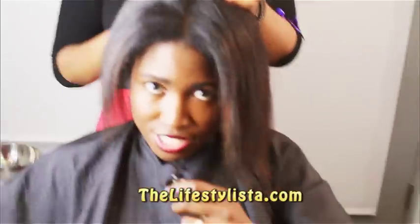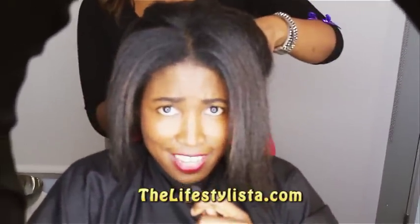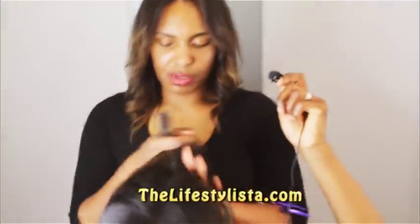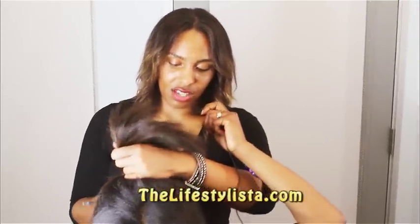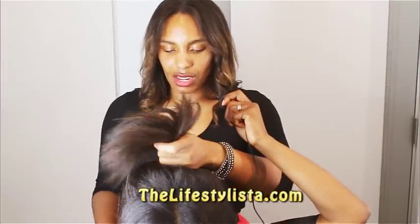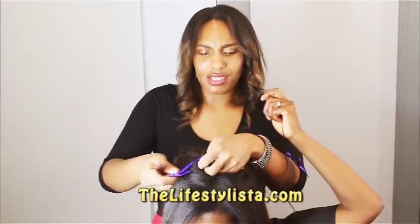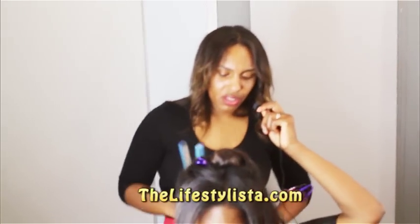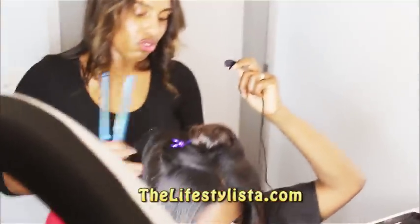Wait, when you say keratin treatment, you mean like a Brazilian blowout or a Japanese straightener, that kind of thing? Well, a Japanese straightener is a lot different than your traditional keratin treatments, but yeah, Brazilian is one brand. They have so many different kinds. I love the Chi and Virus Straight. It helps to make your hair a lot more manageable. Your blow dry time is cut in half. And when you sweat, don't get me wrong, you are going to see some reversion, but it helps to loosen up your natural curl pattern.